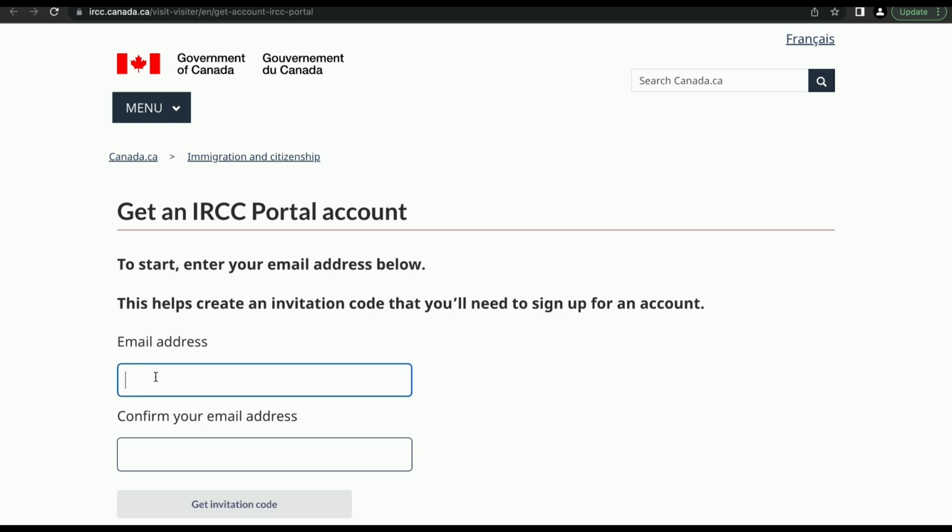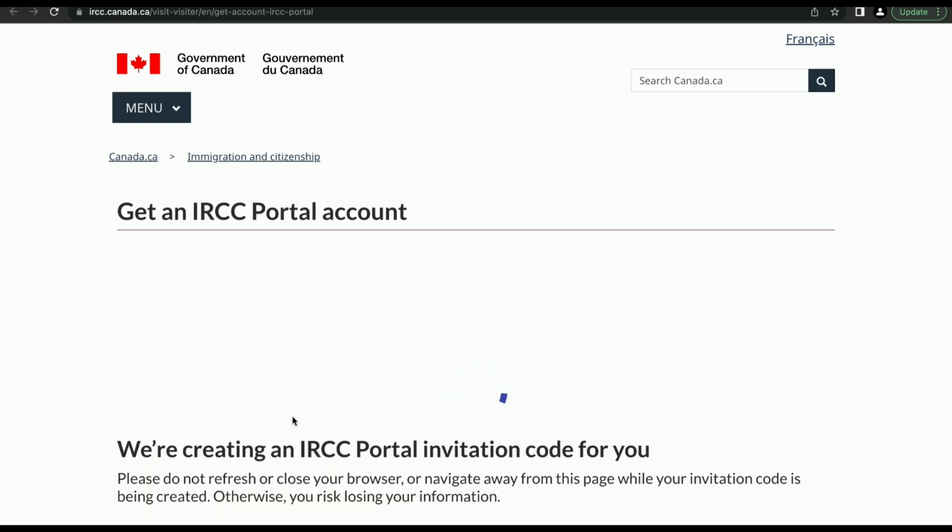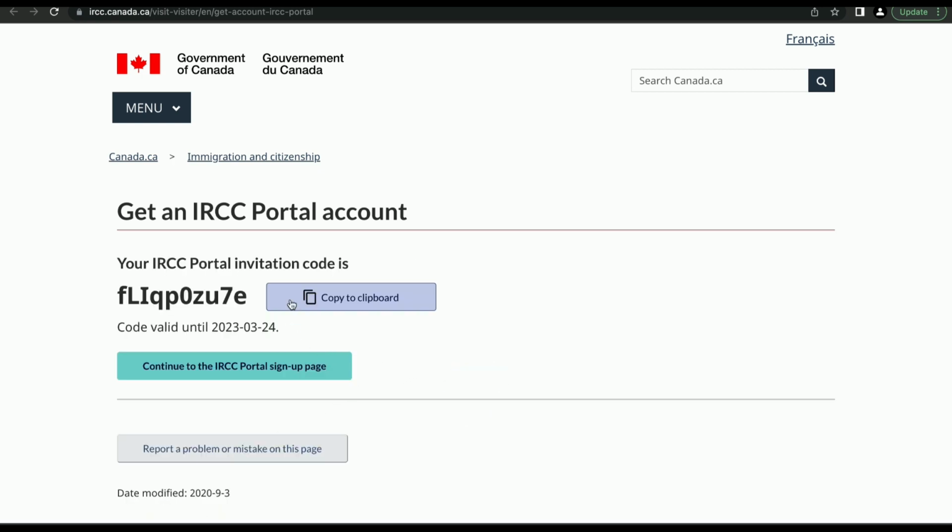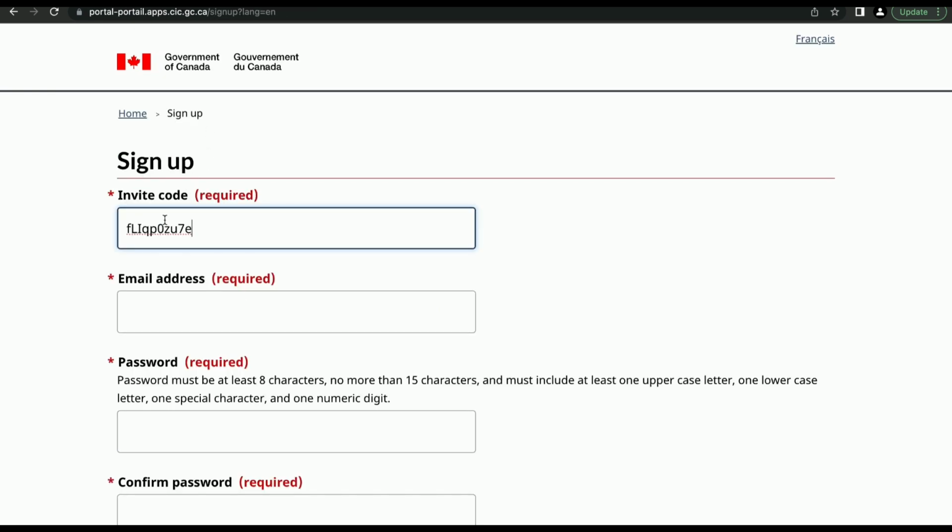Over here, you simply have to put your email ID. Right now I'm creating a new account, so I'll just use this email ID, and you'll confirm the email ID again. Make sure you're typing it again, because you cannot copy paste over here. It's gmail.com. And over here you get this get invitation code. As you click this, it will send you the invite code on your email, and you will get it over here as well. So now we'll copy this invite code, go to our sign up page again and paste it over here. So this is how you get your invite code.